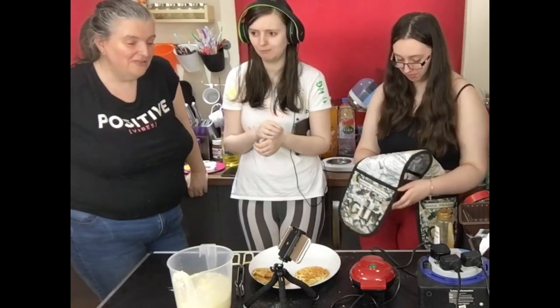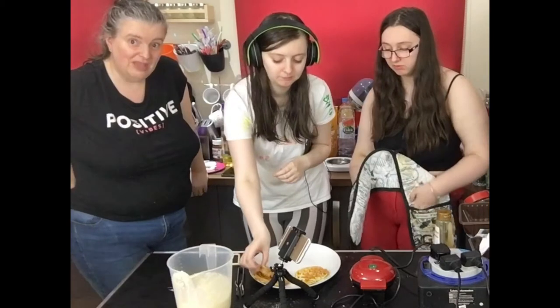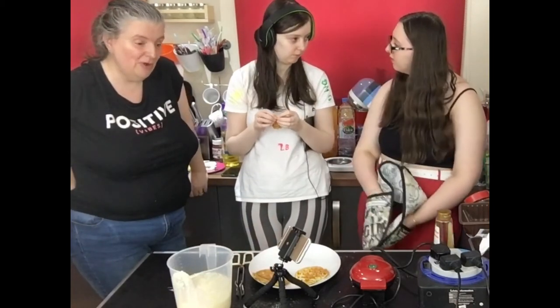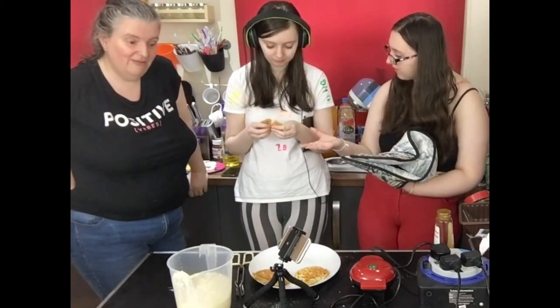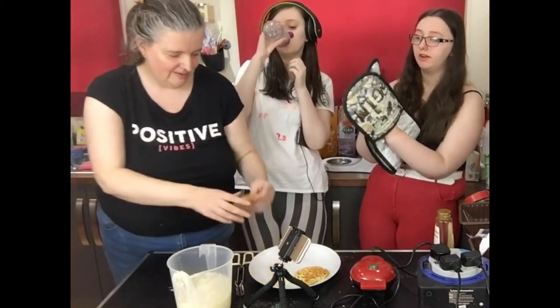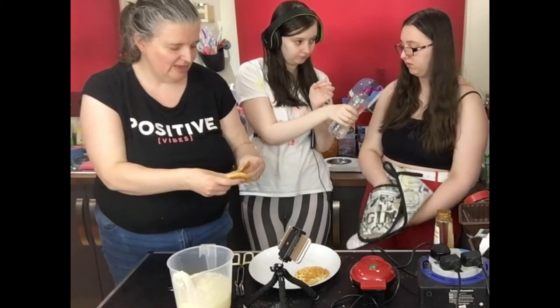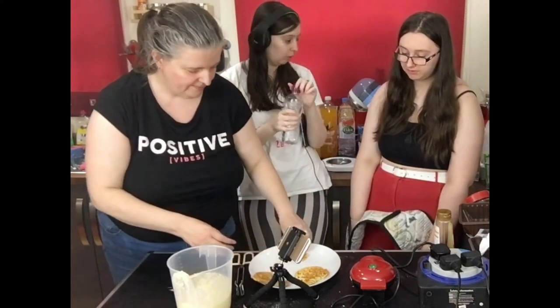I honestly thought that this machine would not be as good as making them in the oven. I don't know why, but that's honestly what I thought. But actually, I would use this again. Yeah, this most you can actually get to a drink. I can't. My drinks are in the fridge. They're going cold and soggy very quickly. That's the only thing.